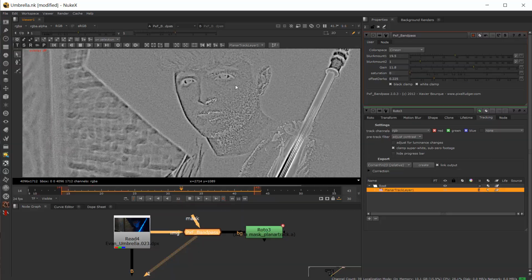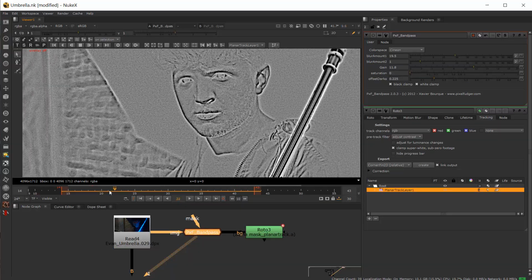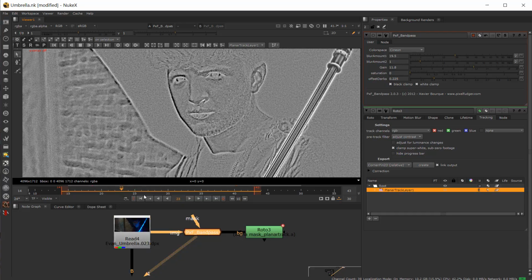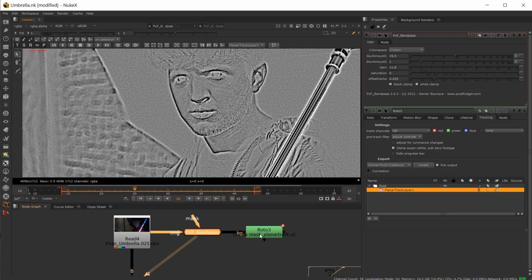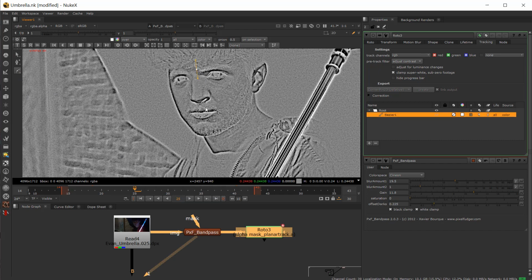So you can see how the luminance is changing everything, and something's going to try to grab that. It better be very general. You can see this is going to be a bit tricky, but just making a couple changes to the bandpass should do a good job. So now I'm going to go ahead and come in here and try to track his face here, and even use his ear. I really needed something to grab a hold of that's relatively large and contrasty.